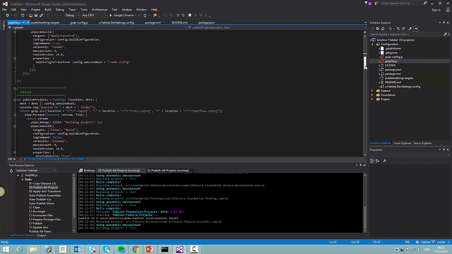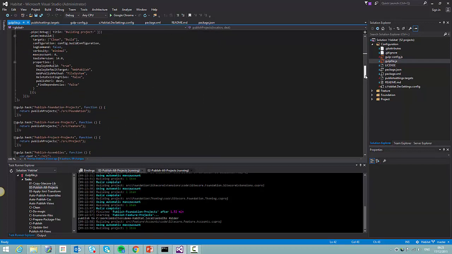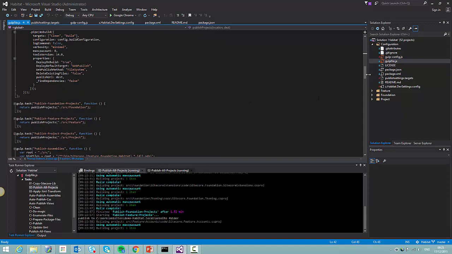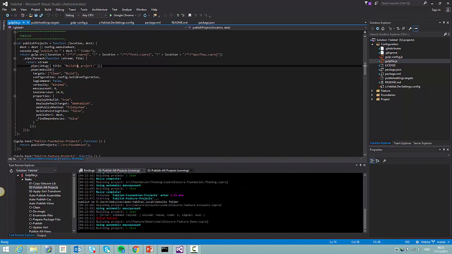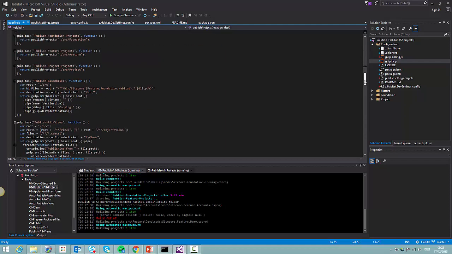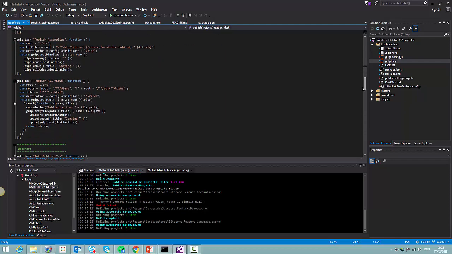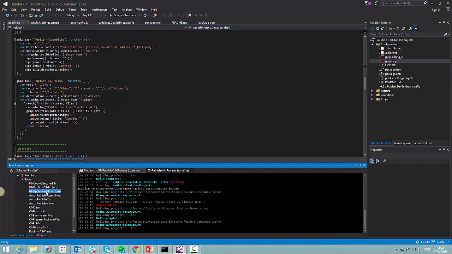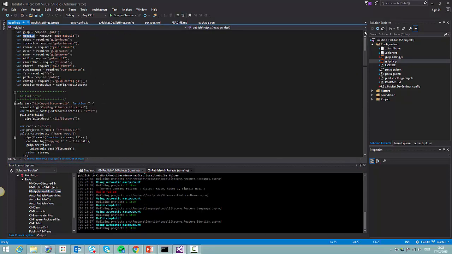It's calling these, which is now calling those, and you can see here that it's calling MS Build. So it's just using the normal Visual Studio Publish that we've got here, but it just means that you don't have to set that up yourself. It's already in a script for you. There's some other interesting stuff in here. We're going to be running another Gulp script, apply XML transforms, later. That's also all in here. Yeah, it just saves you time from having to do all this stuff manually yourself.